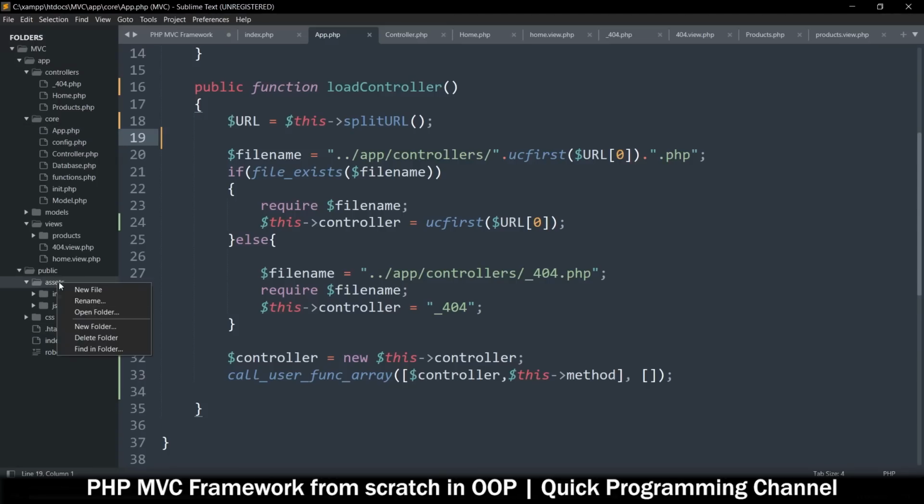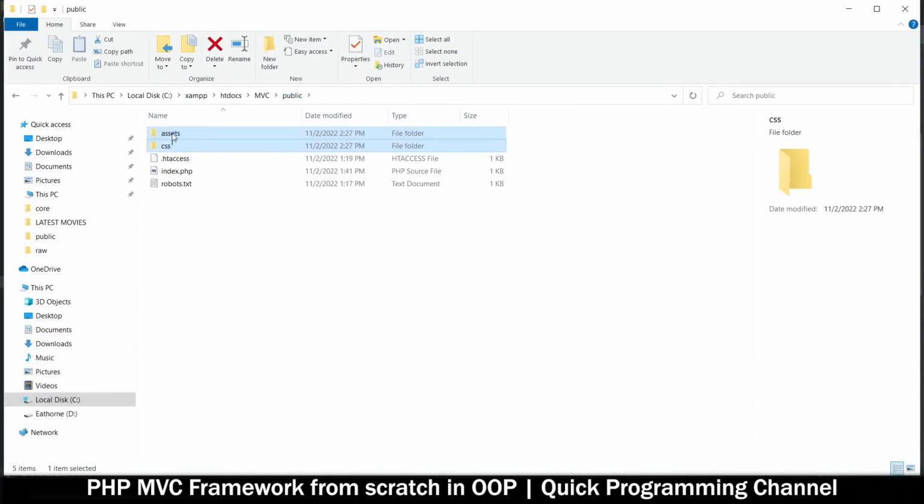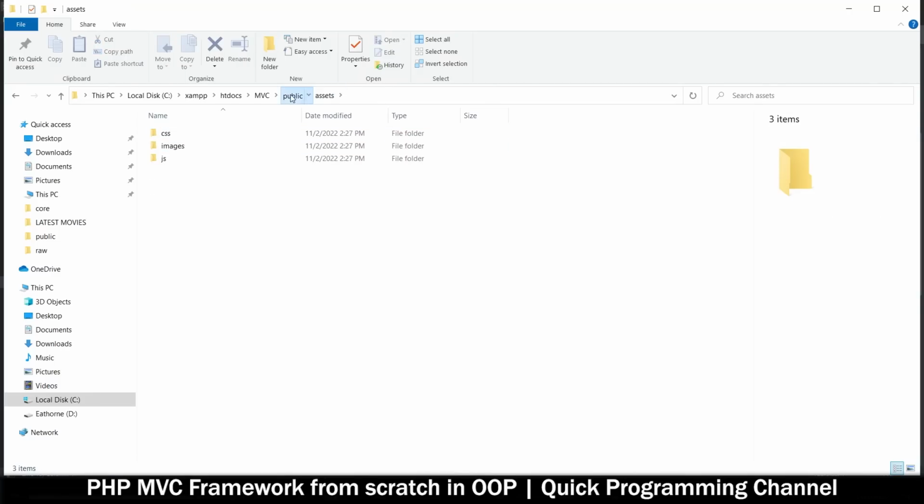Okay, and let me open that folder. Let me move the CSS folder into the assets folder. So I have an assets folder in the public, and then I'm putting CSS, images, and JavaScript.